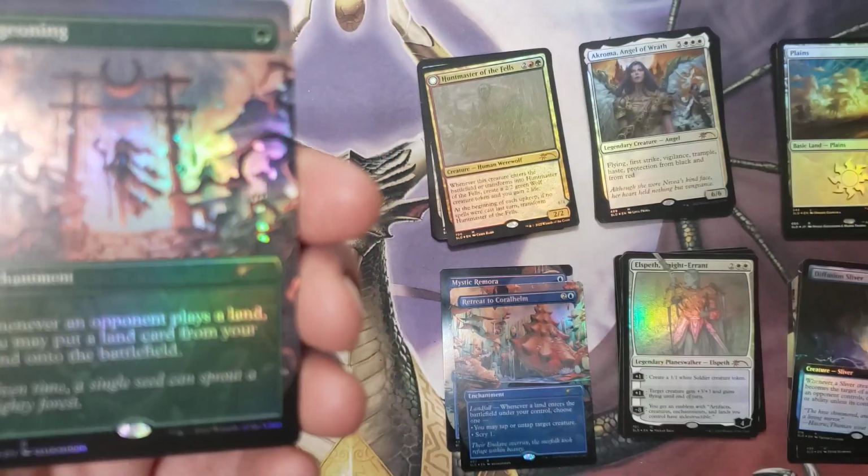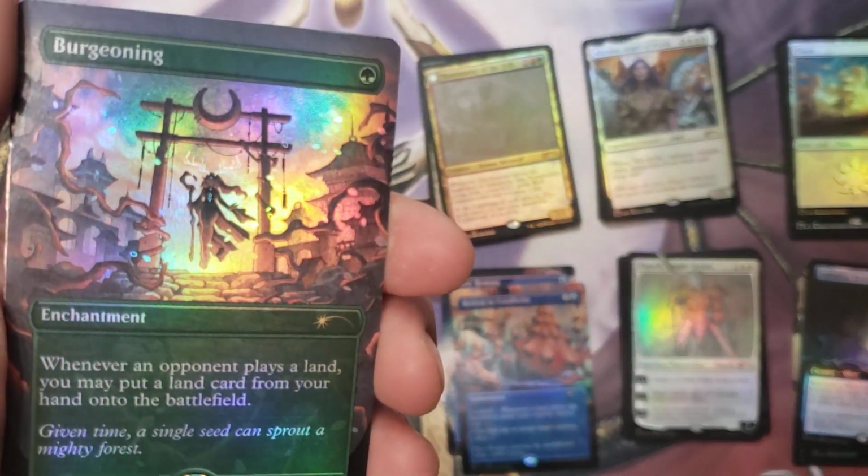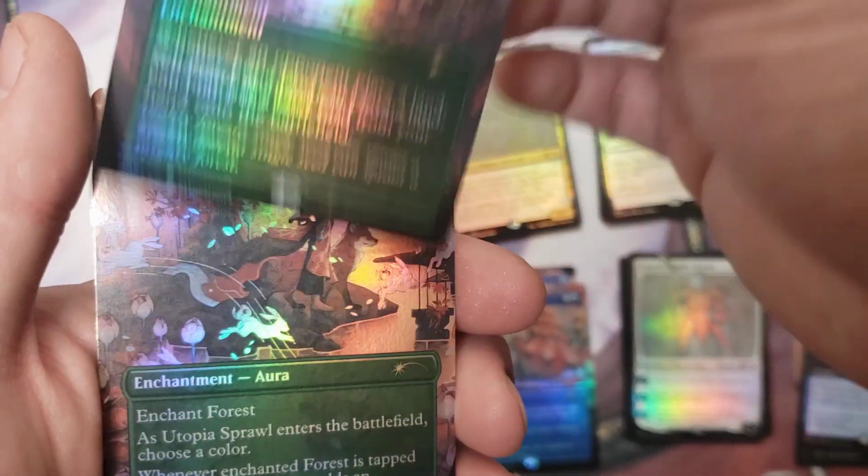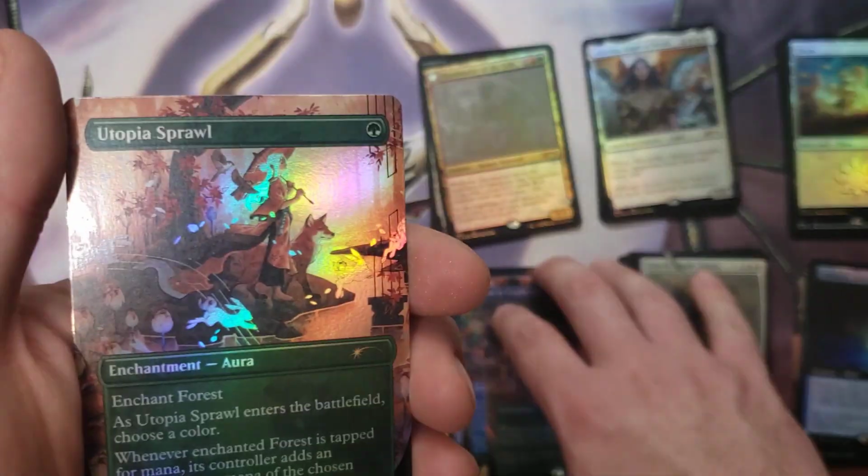Burgeoning. Very strong commander staple in a lot of landfall decks. Being able to just cheat out lands when your opponent plays lands is very powerful. You get ahead real quick.